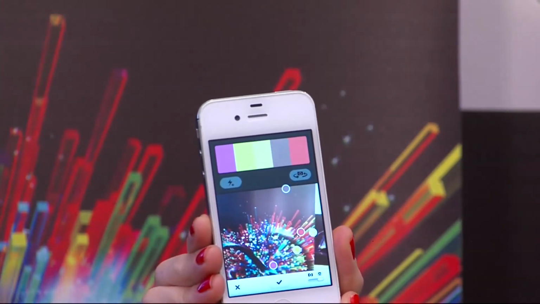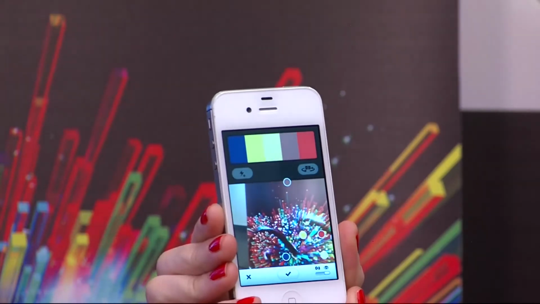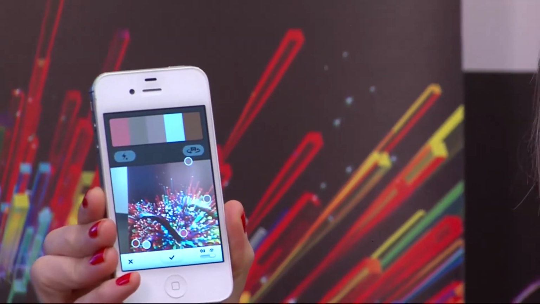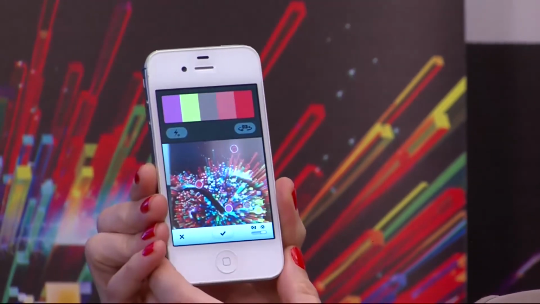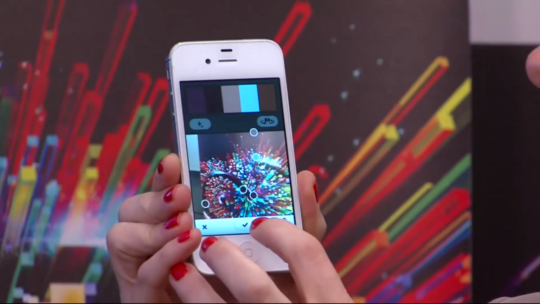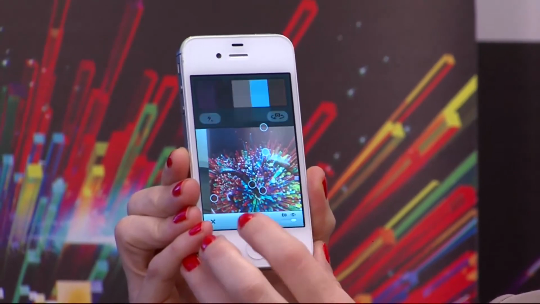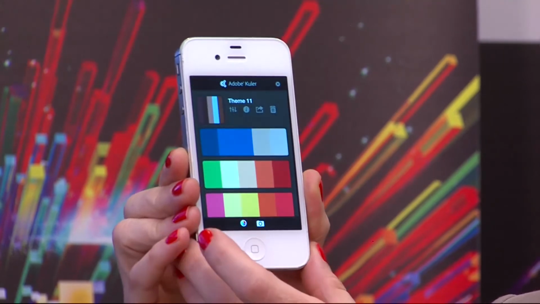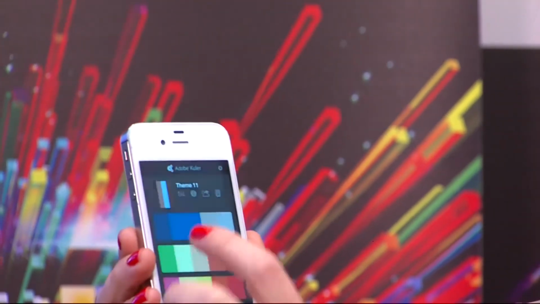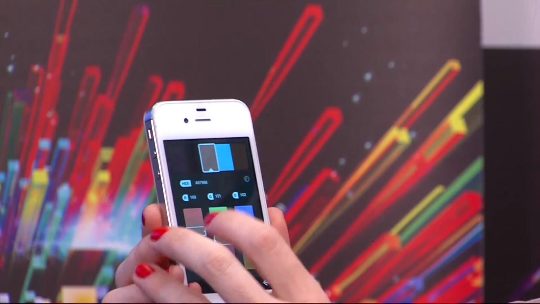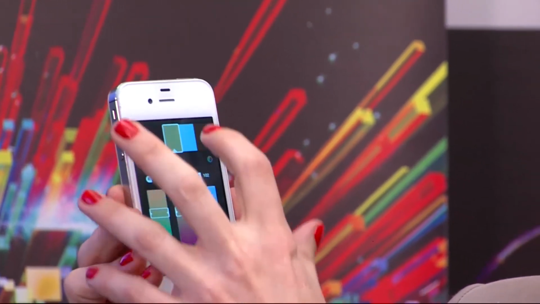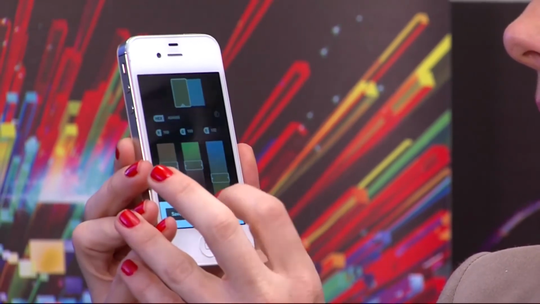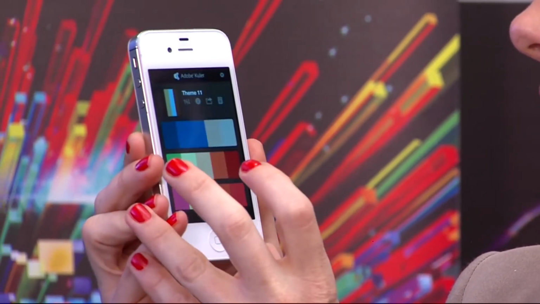And what I can do then is if I'm out and about on the move and I see some colours, for example, in some flowers or in a sunset or, you know, something out in the street that I want to capture, I can easily do that. I just click on this little accept button here. So let's accept that. This is called theme number 11 at the moment. But the great thing about this is then I can go into edit it and I can change all of the different colours within that on my phone itself. And I can accept that and I can save those changes.